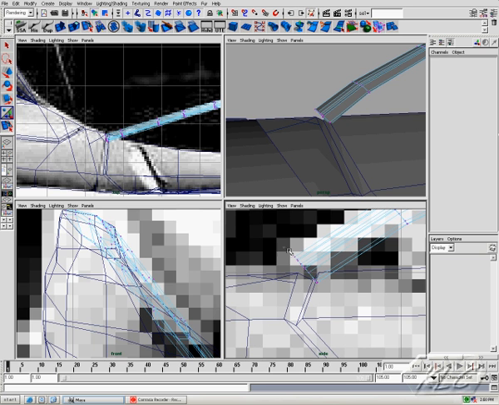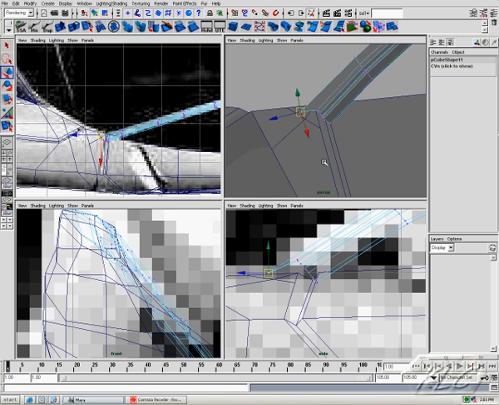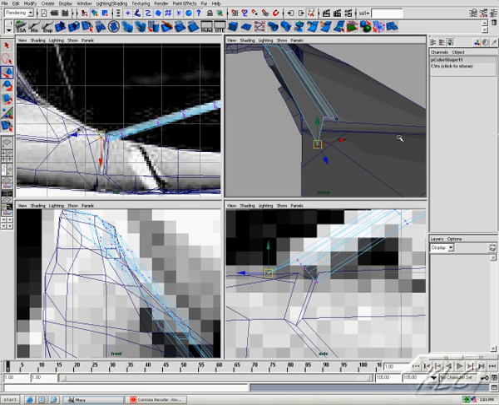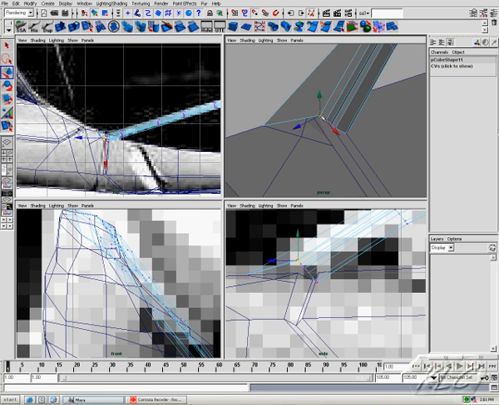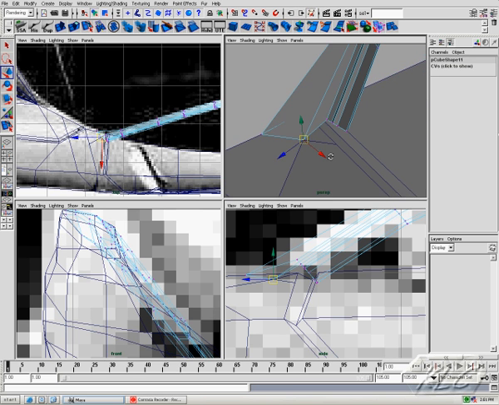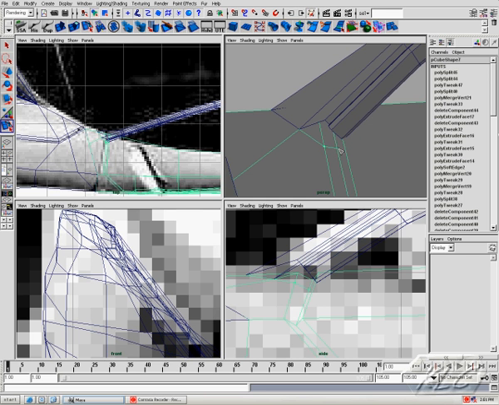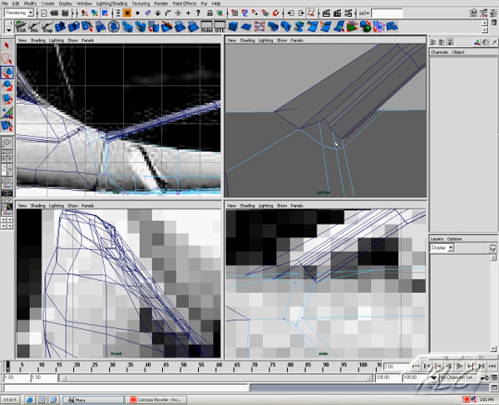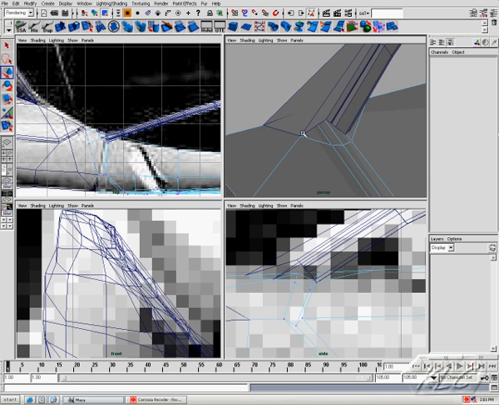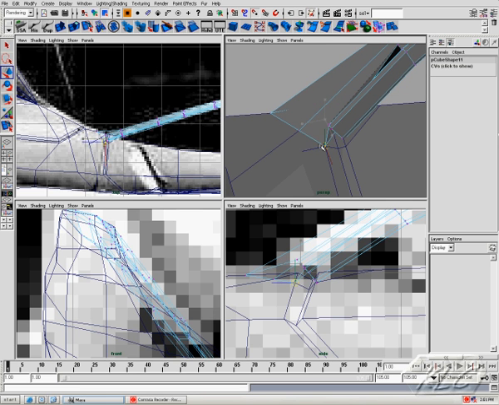Go ahead and start pulling these forward here a little bit more. Probably by touching that there, this here, going back in here, cutting across here. We're going to end up going back in and deleting these faces inside here, so I'm not too worried about how pretty it is right now. So, come back here.